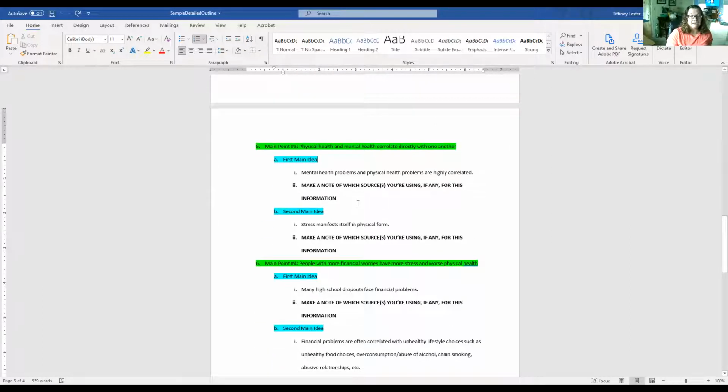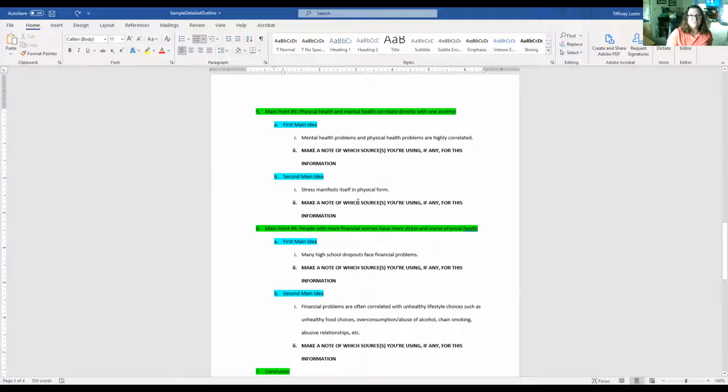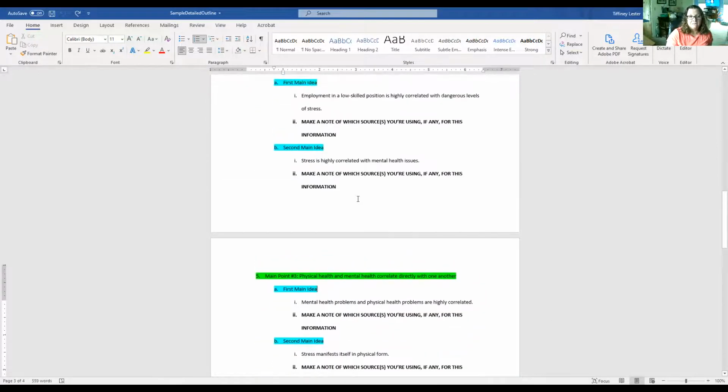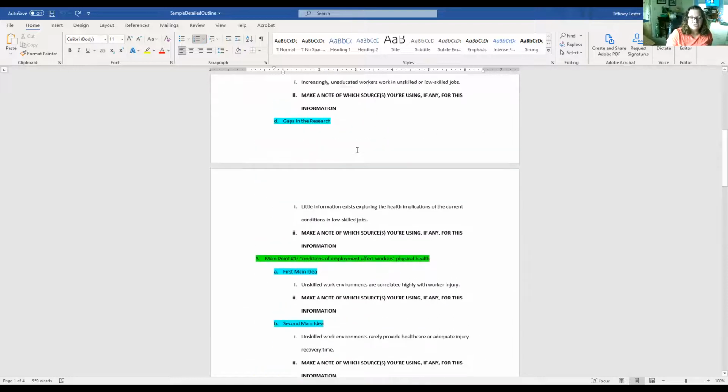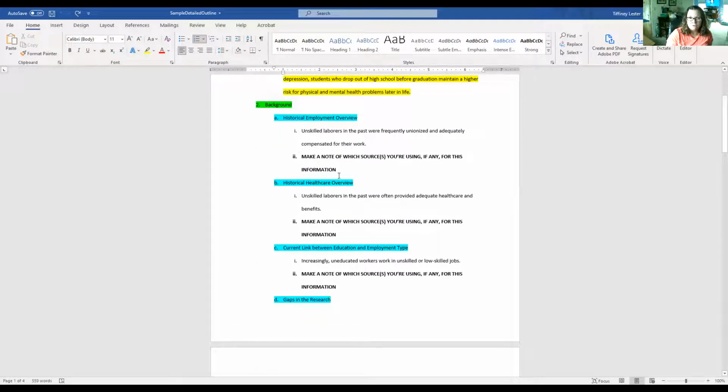When you sit down to write this draft now, it's almost like you're just filling in the blanks. You have such a good structure for the essay right now that you could probably write it in record time. This outline takes a little longer to make than the scratch outline did. So let's just say that the scratch outline would take 15, 20 minutes to create before you start drafting. The detailed outline might take an hour, maybe a little longer, depending on how many sources you have, that sort of thing.